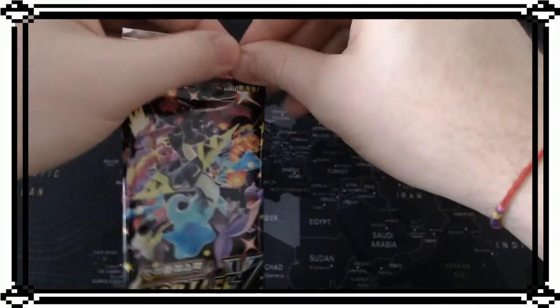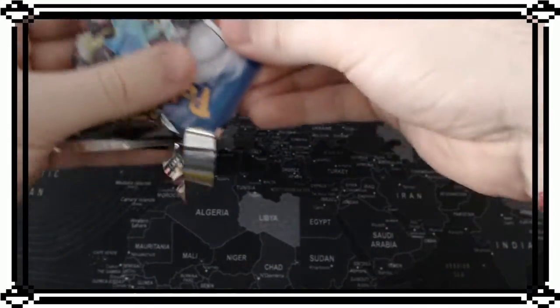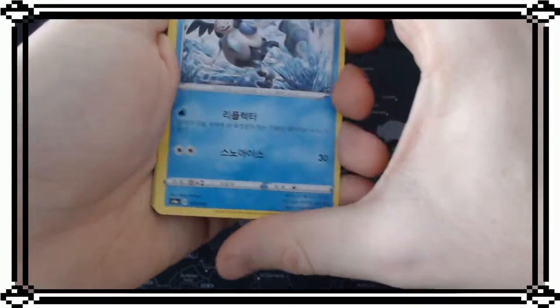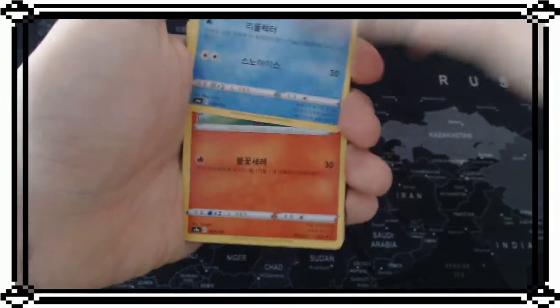For now we've got pretty cool V cards which isn't bad, but in the Japanese one we had more pulls, or more rare cards. I don't know if it's just this pack - maybe we'll get better. We'll see, we are here to explore. Let's put that to the side and turn the cards around.